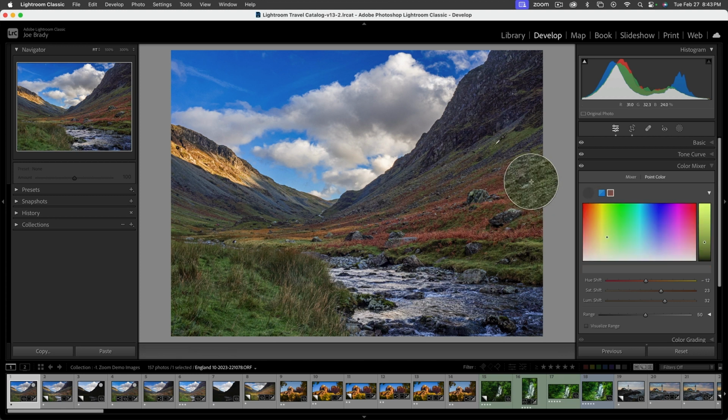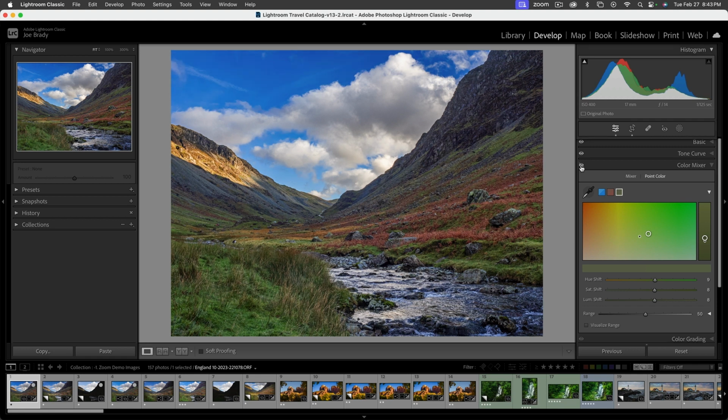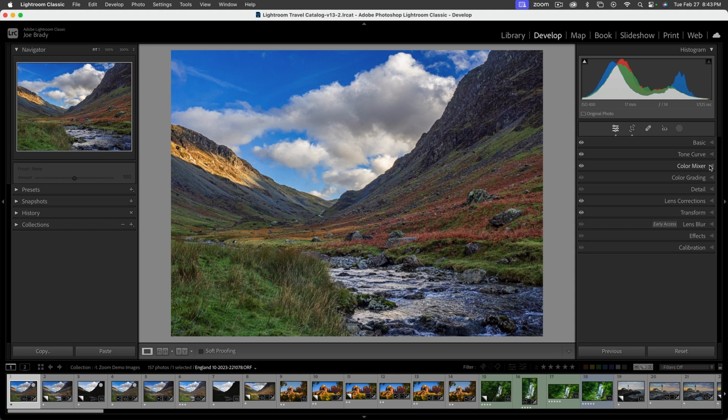Now, as long as we're at it, let's come up to this kind of gray-green on the hillside and make it a little greener. And while we're at it, add some brightness to that. So we'll bring up the luminance of that green. Now that affected down here as well, which I don't like, but just so you could see it. And there's now eyeballs on each subpanel. So if I hold down on the eyeball, it will show you with the effects from that panel turned off. And look what that did to the image. Look how much life that added in. So that's a very cool tool. I've become a huge fan of the point color tool. Use that all the time.